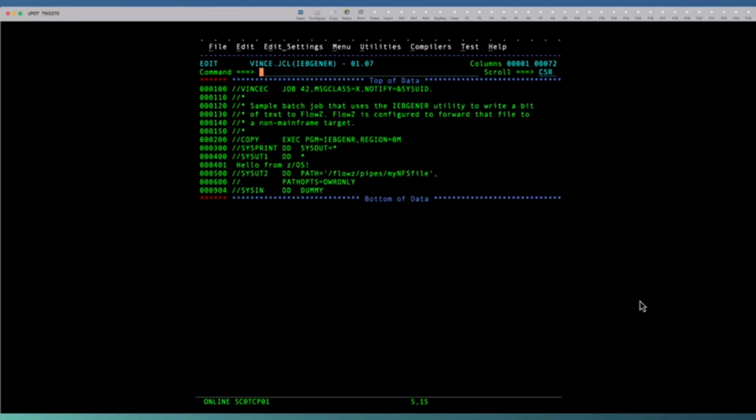So I'm going to do a really simple thing. I'm back in a TSO session here, and I'm going to use some JCL to copy a little bit of mainframe data to that link I created. I'm running nothing even proprietary from us, just the standard IBM utility IEBGENER. My input is what you see, hello from z/OS, and the output is that object that I just created.